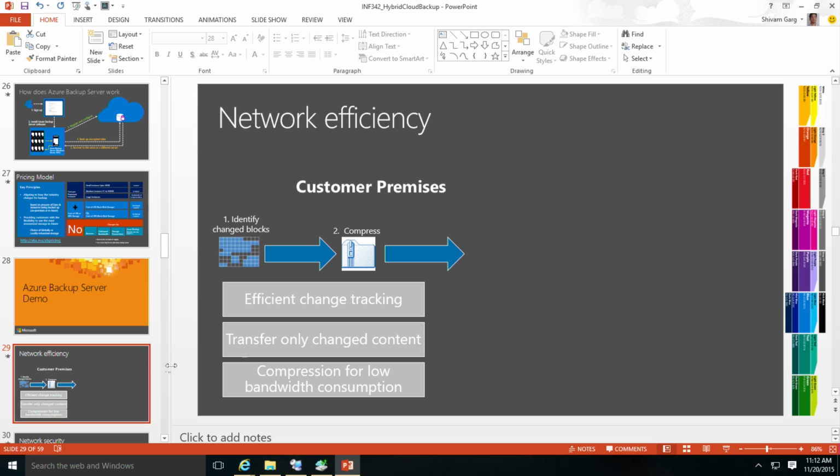So in the meantime, go ahead. Question is to recover the whole server? Yeah, you can do that. The way I showed you the SQL, the SharePoint, the Exchange, you can also do the bare metal recovery, you can do system state. Think about it as System Center DPM. Whatever it can do, you can also do with Azure Backup Server. So you can back up the entire machine, you can recover the entire machine. If you want to recover a file, you can recover just a file from cloud. Yes, absolutely. Correct.